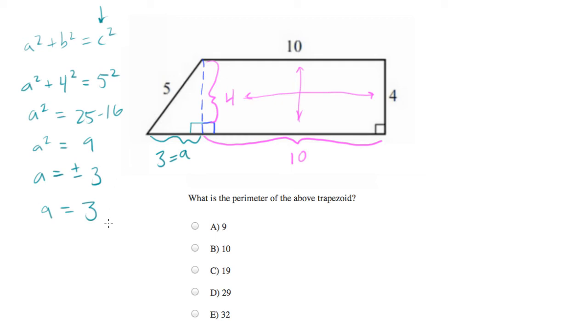Before I add that up, I want to make a quick note about something called Pythagorean triples. This triangle is the most common right triangle you'll ever find on the SAT—it's called a 3-4-5 triangle. When you're dealing with a right triangle, if you have two of the sides and two of them are in this list, the third one will also be in that list.